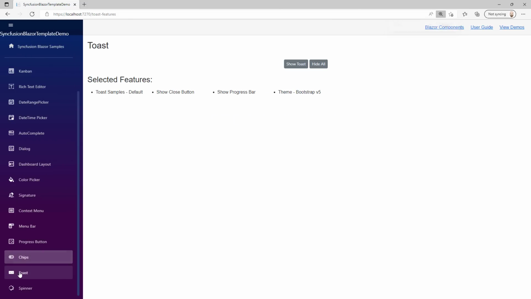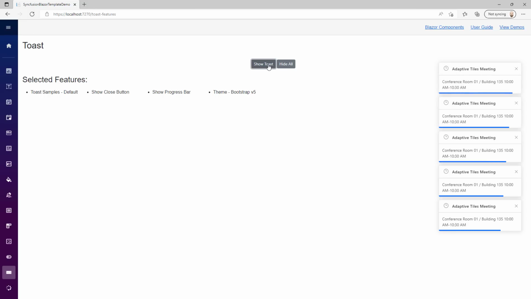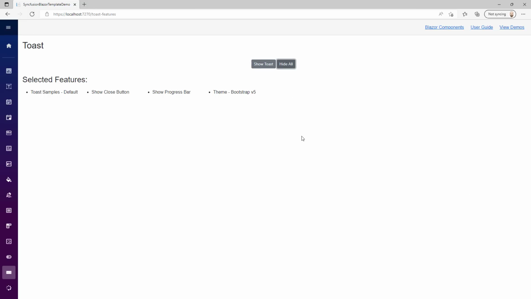Let's go on to Toast. This is, if you're going to have to pop something up to show the user, it's not the same as a dialog. It does not take preference. It does not take away the focus of the page. But this is the more web-friendly way of doing a type of pop-up, and that is toast. So you show toast, notice this little message over here, I can mouse over it and it keeps it there. If I mouse away from it, notice the timer for going away. But I can also manually close this like so. I can show multiple at the same time, but I can also say hide all, and they go away.